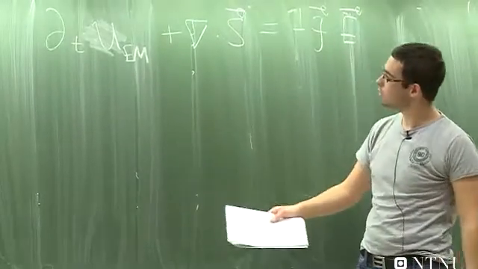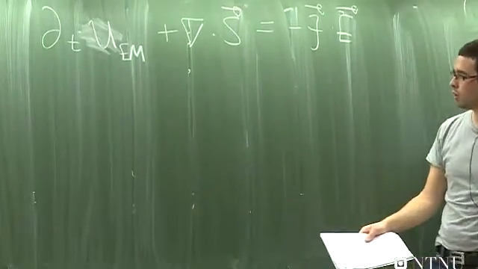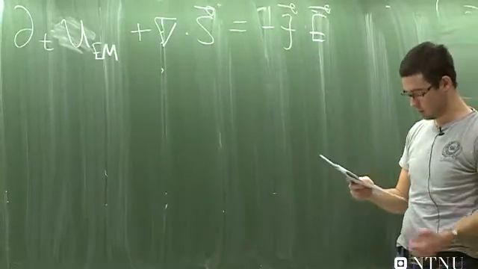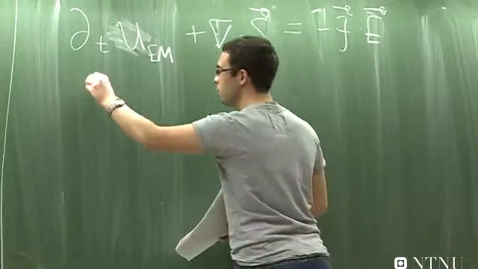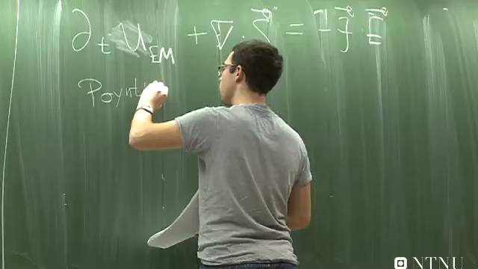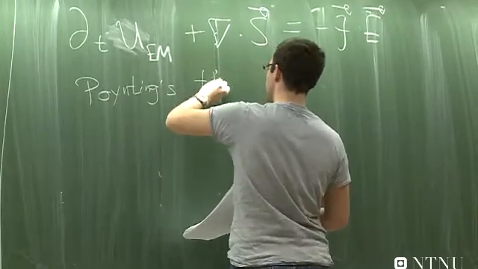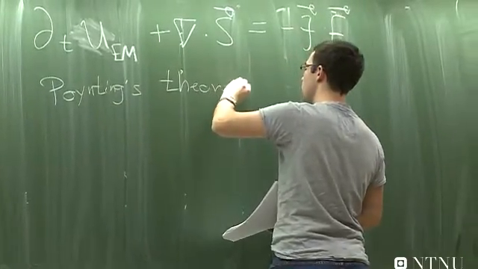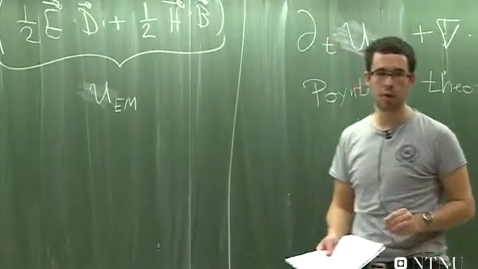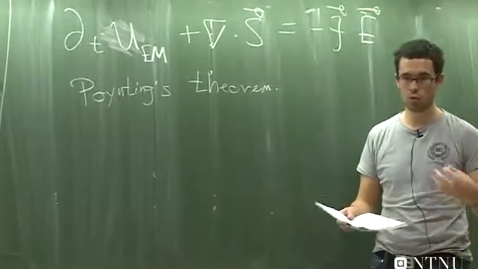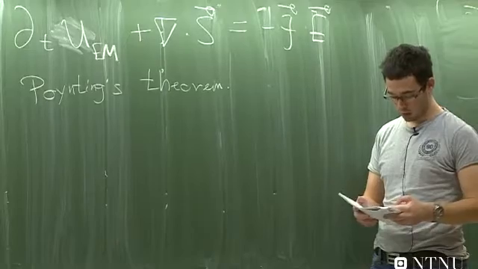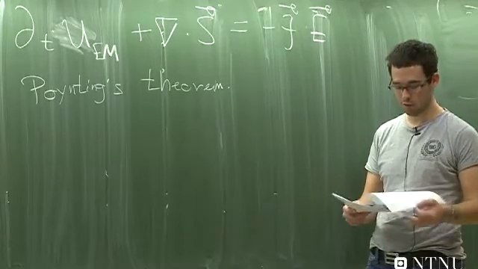The time derivative, the gradient, sorry, the divergence of the Poynting vector, and work on the charges locally. And this is called Poynting's theorem. And when we define U_EM, remember that we assumed linear media, which are isotropic. So if you run into media that don't have those properties, you'll have to look up a book or start from first principles and figure things out on your own.